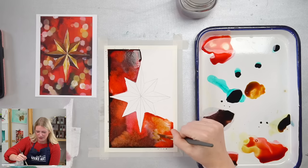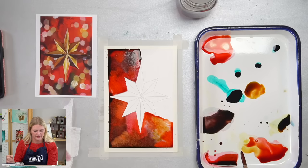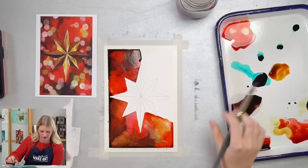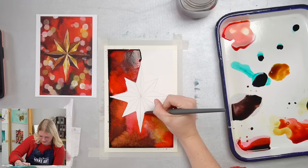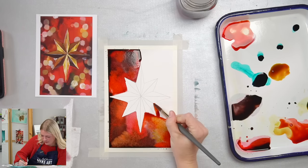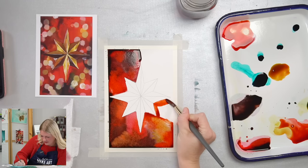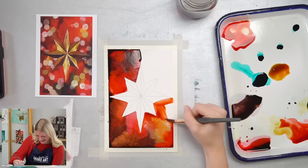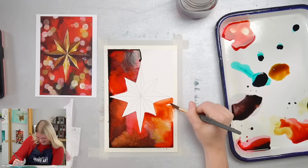Yeah, I probably would have just called this Christmas star, metallic star, shiny star. What I named the project. It's actually interesting too because he didn't even name it. He just uploaded it. You name it. You do the work. Yeah. He's funny. He's a good guy. I like him. Yeah, he's great. He's really great.